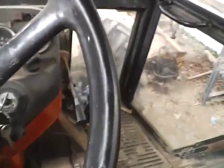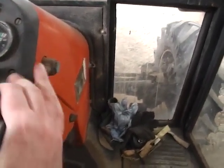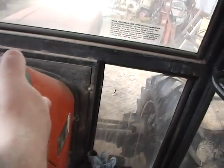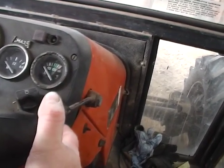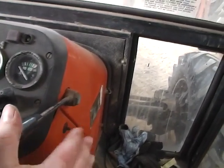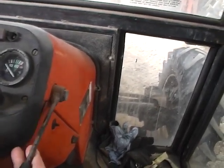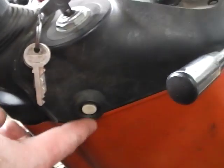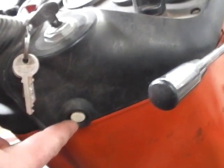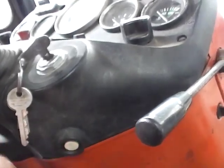This lever here, get into position, hand throttle. It's also the engine stop. So starting, you go right up to there. If you notice, I'll just pull it back slowly, you'll hear a click point. That's normally roughly where your tick over is, and then right back to shut down. Under here is your starter. So all these people who say my car's got a push button start. Yes, so has my tractor.